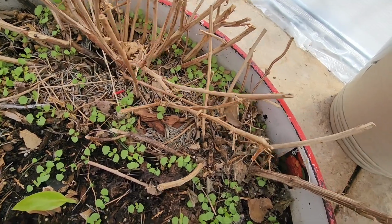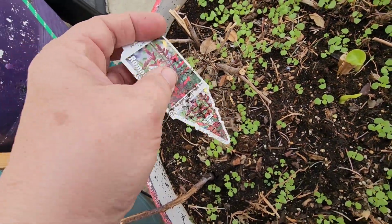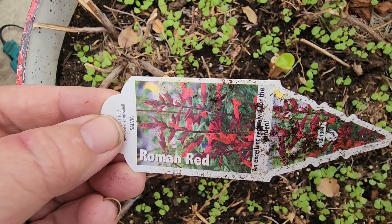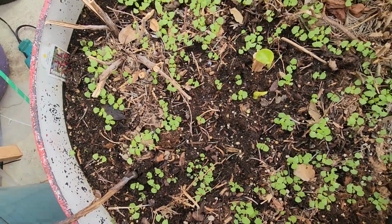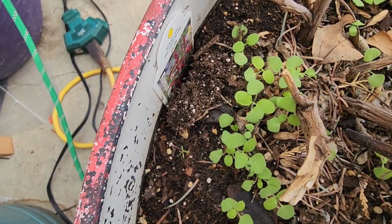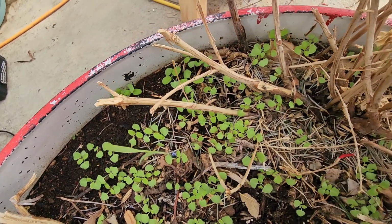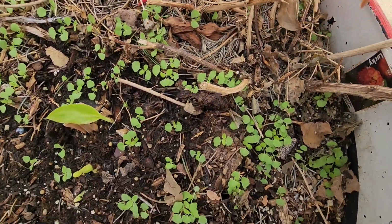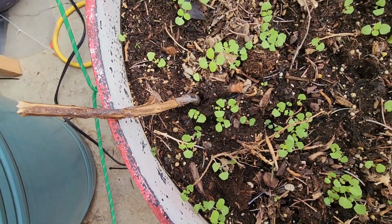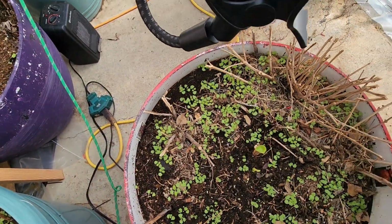And this pot I had lantana in, and I also had this Roman red salvia, and this is a really nice plant for hummingbirds. So I'm going to do my best to find the leaves that I think went with that plant. And I'm going to try to get a few more, because when all these pots get outside, and I have more that aren't sitting in here, I want to be able to have whatever color of salvia that I want to put in there all ready to go. So I might take some out of here, but for sure I'm going to take them out of here.